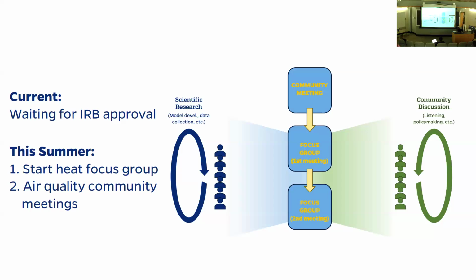So we're actually able to start this first process up here with a community meeting under an existing IRB protocol that one of our collaborators, A. Smith, had. So we've already had the community meeting for heat. So heat is basically just waiting to be able to initiate this focus group to start working. And as soon as we get that IRB approval, we're going to start planning that in the summer with the UPSC. Ava Richardson is, I think, going to be the point person, the community lead that I mentioned, UPSC member. And so we can start on that as soon as we have the IRB protocol.